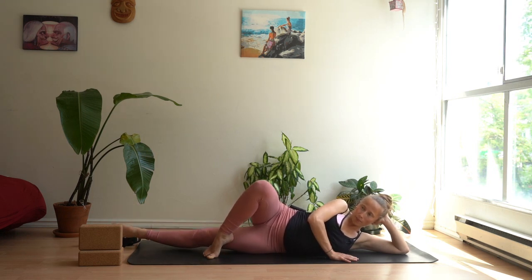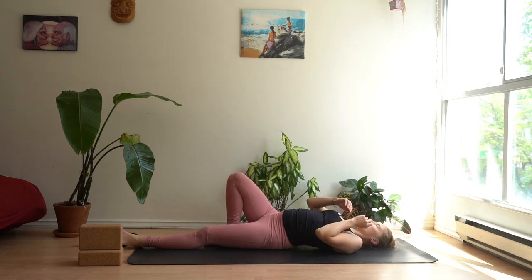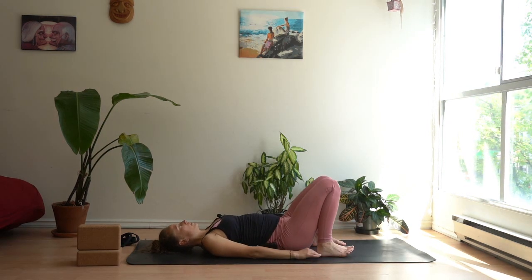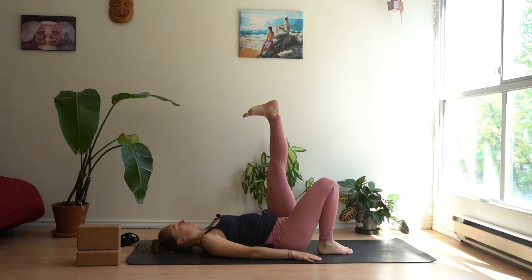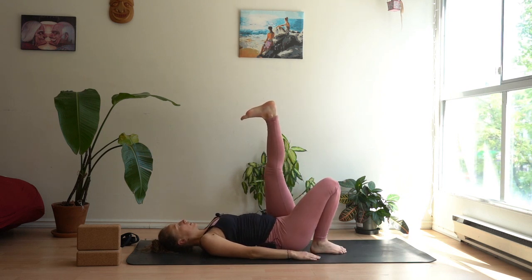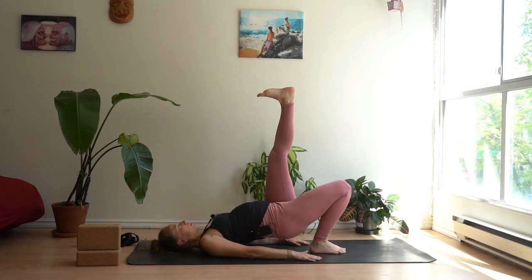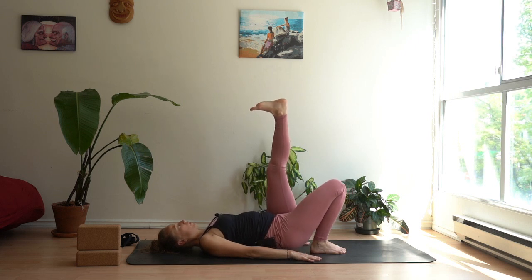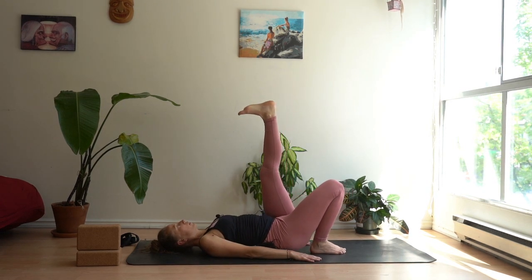5 more. And 5. Nice. We'll do now the other side. So we did the right side, we'll do the left side now. Extend your left leg to the ceiling. You can flex your foot again. Inhale and lift. Exhale to lower. Remember to engage that right glute and right quad. This is what will ensure your stability while you're moving here.